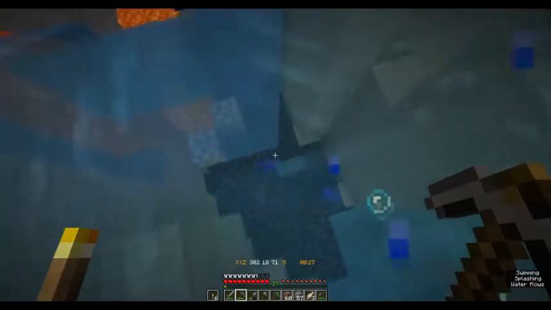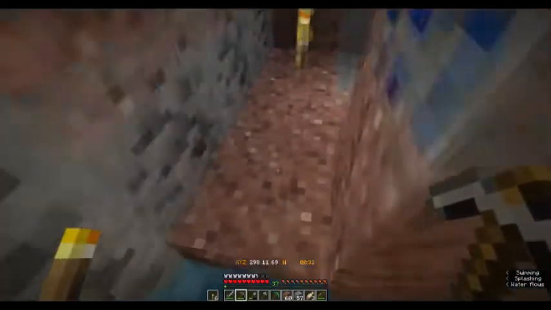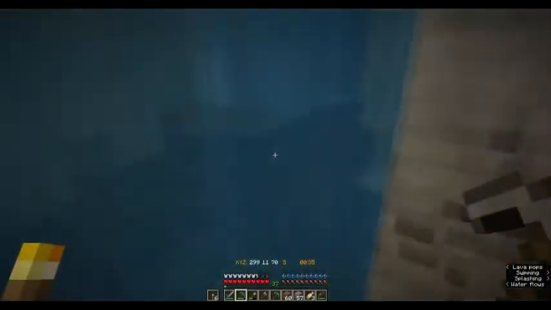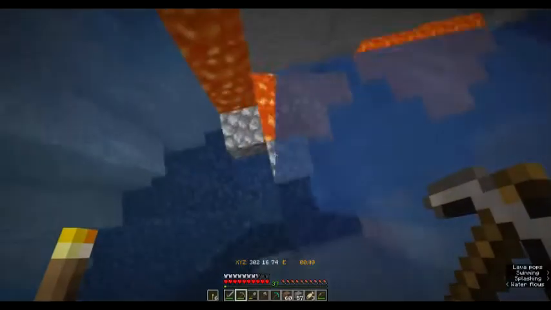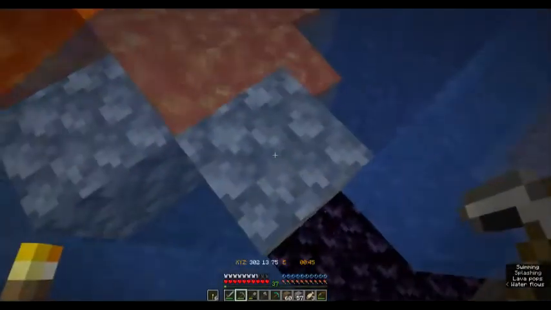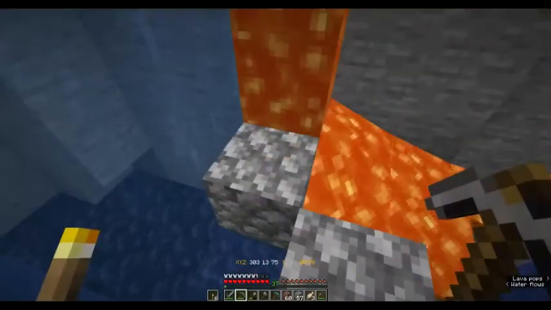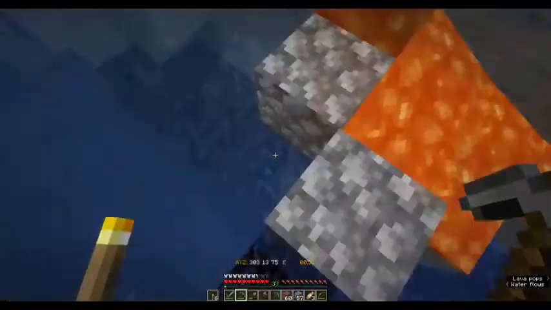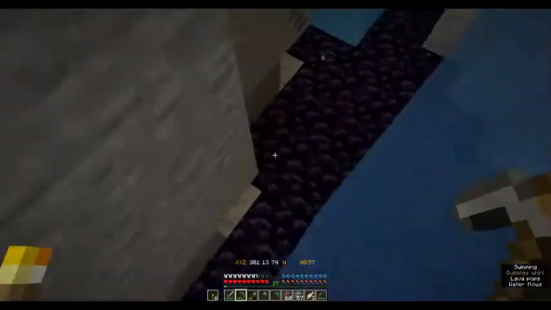This right here, that's obsidian. It's formed when water meets a steady flow of lava. All right, so it will not form on a flowing lava source. As you can see right here, it formed cobblestone, and this is how you make cobblestone generators. This cobblestone was formed because we have flowing lava and flowing water. So you want flat lava to make this obsidian.